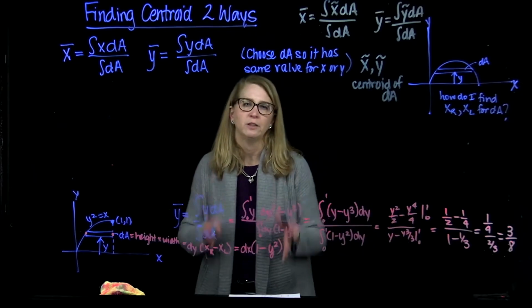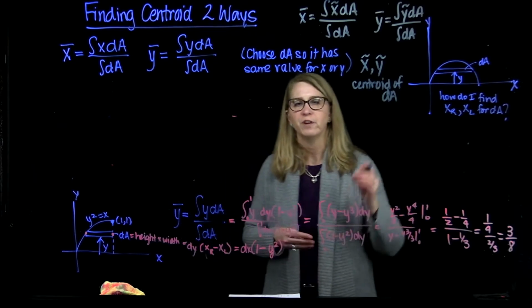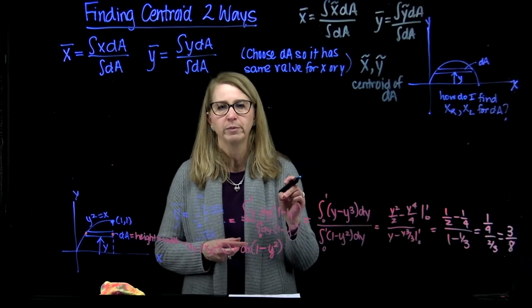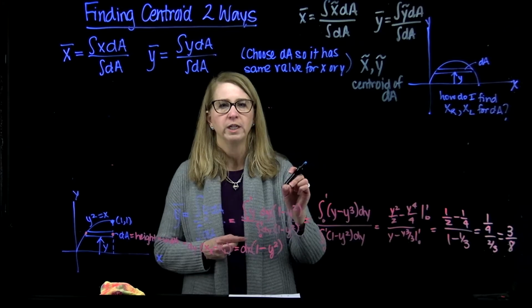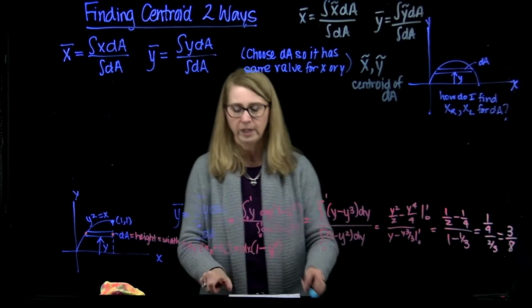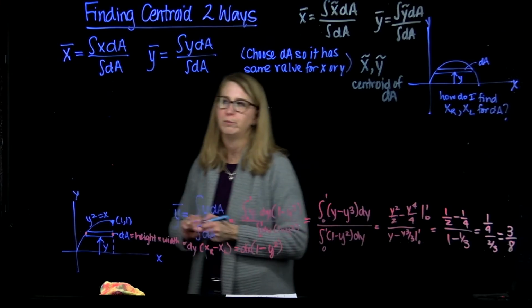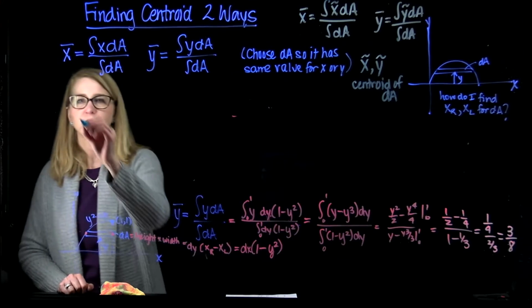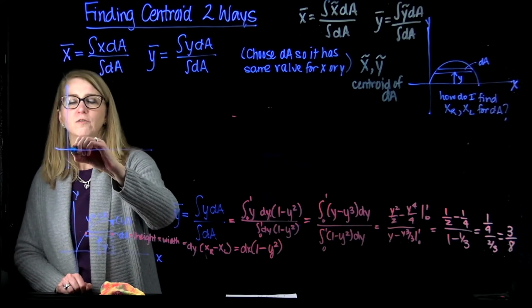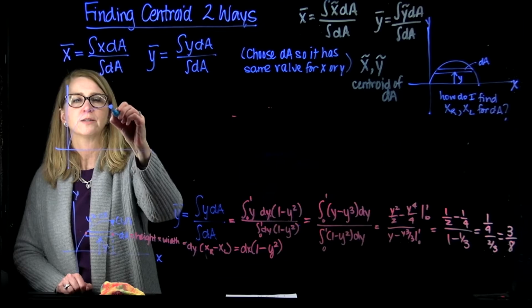So when you're taking the strips, what you're doing is finding the location of the centroid of that strip, taking that coordinate and weighting it by the area. So let me draw a picture of the curve again and show you what we would be doing to find the y centroid in a different way. I'm still going to use the same curve because I want to show you that I'm going to get the same answer.